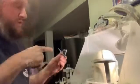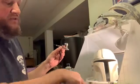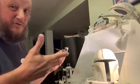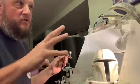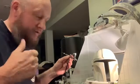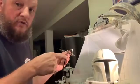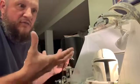All right, so I loaded up my gun, and I know there are mistakes in here. There are little pits and all that, but that could also add to the helmet, because if you want a perfect, brand new, store-bought helmet, you go to Walmart, or order it from China or something like that. We're just making our own, and you know what? If this looks kind of dented up, smashed up, it's because it's part of the character.